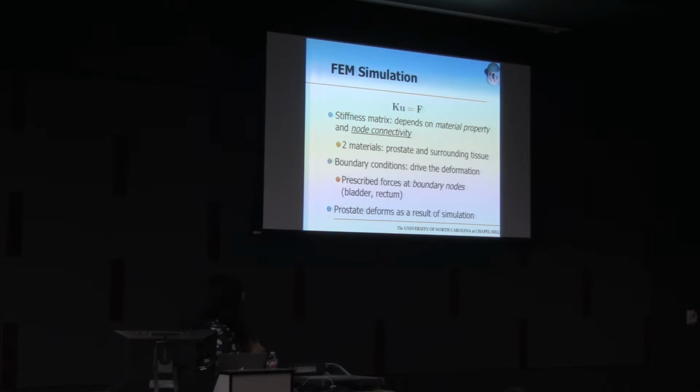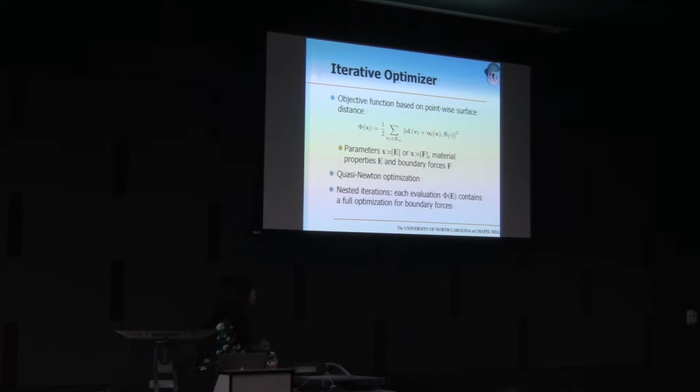And as I already mentioned, the boundary forces are essentially calculated based on the displacement of the nearby tissue. That was our objective function, and again, this is written in a very abstract form, but essentially it's the boundary surface difference of the two organs, from the reference organ and from the current deformed organ. For this particular work, we actually use quasi-Newton optimization, and usually iterate through a few times, and it would eventually converge.